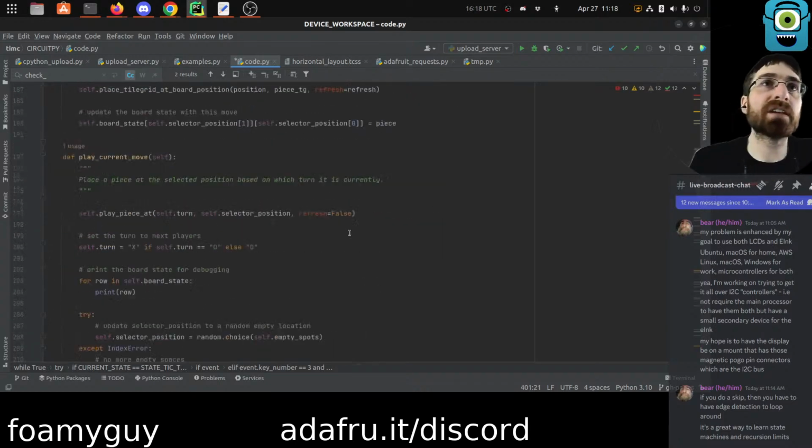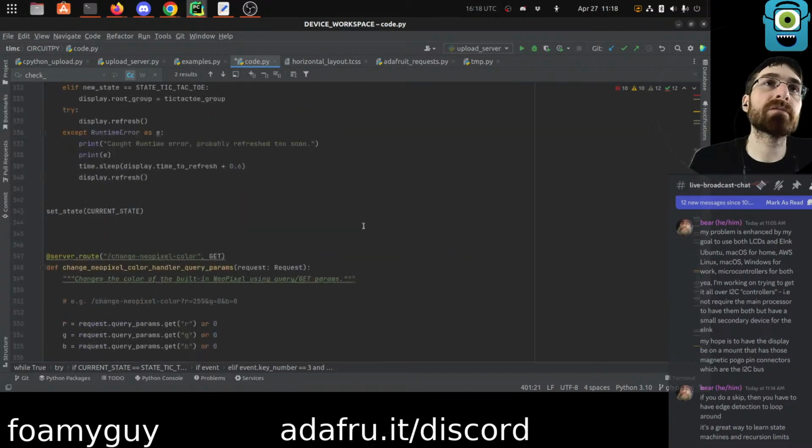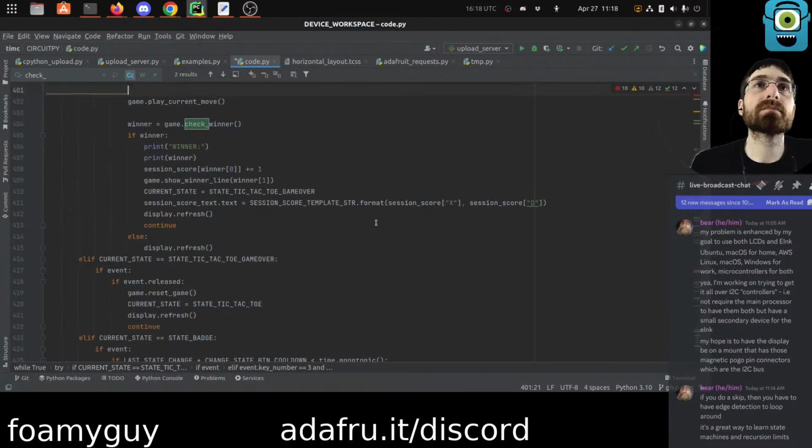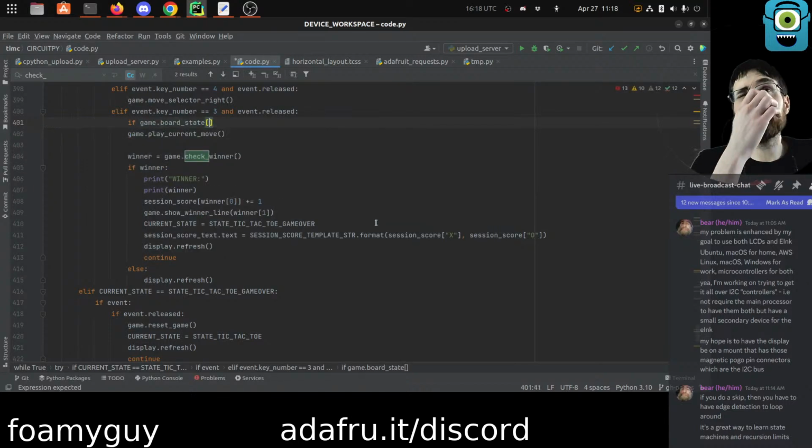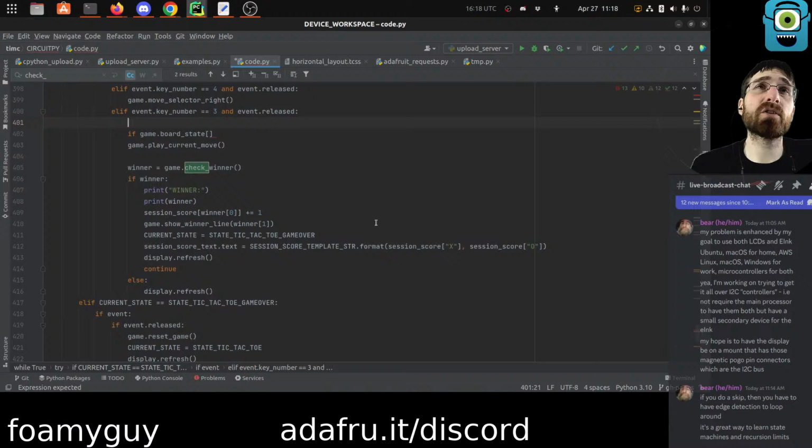Board state, but it's on game, so we need to say game.boardState. And then we want to be accessing the current position.